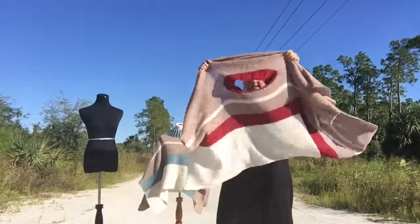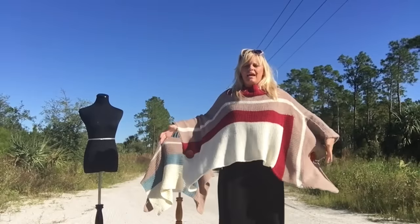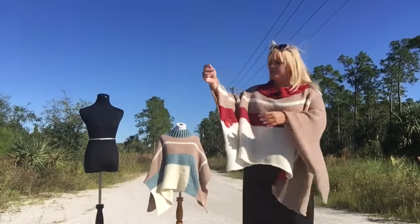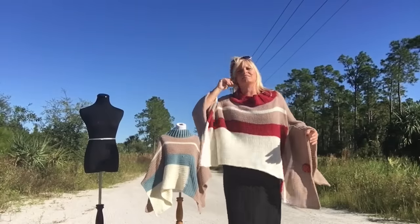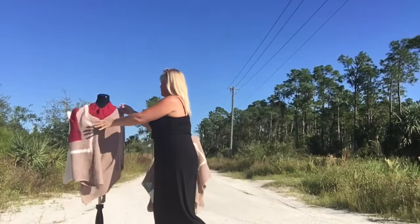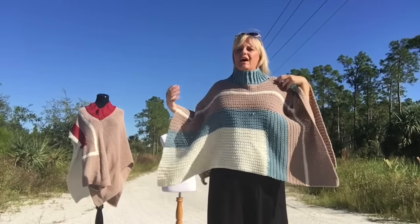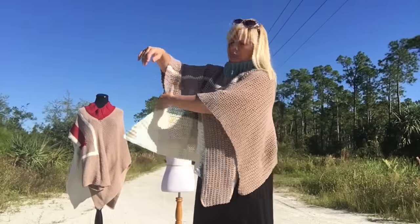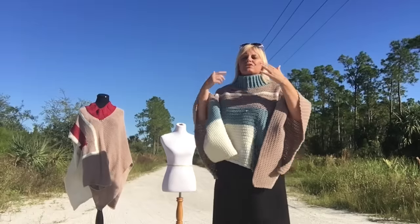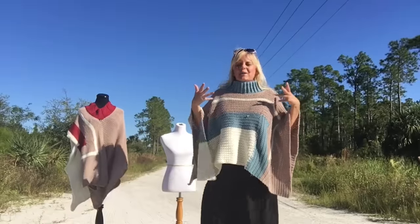On the knit one I've added buttons at the midway mark, which I think is a very flattering look — it gives the illusion of it having a sweater shape. Notice the drape of the yarn makes this really flattering; it doesn't look like a giant box, it has some drape and follows my curves a little bit. I left the crochet one completely unsewn with no buttons so you can see what it looks like open. You still have the option of adding sleeves — I would start at the midway mark and sew down, or add a button there and sew down. Look at how nice it is when you move your arms: having that horizontal line instead of the point just makes it so much more flattering.